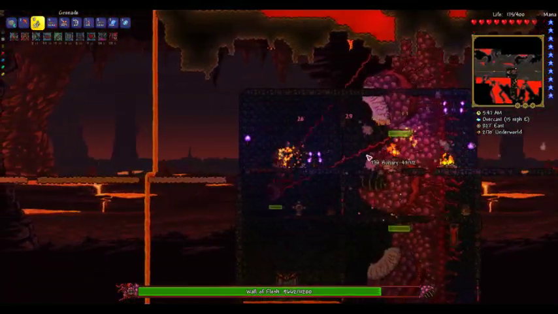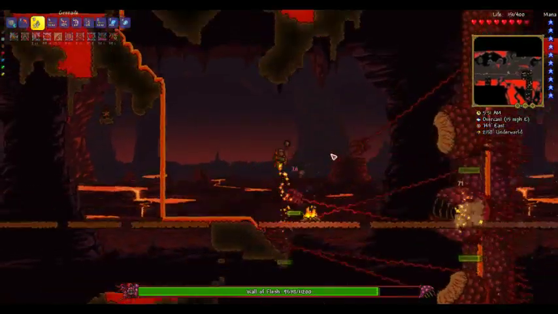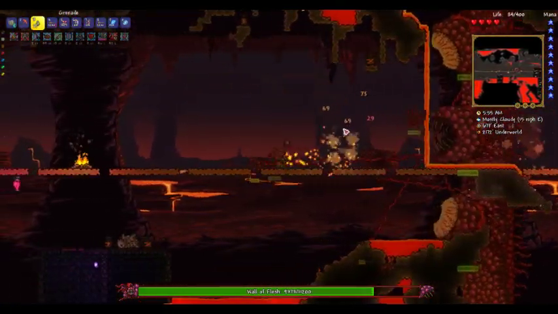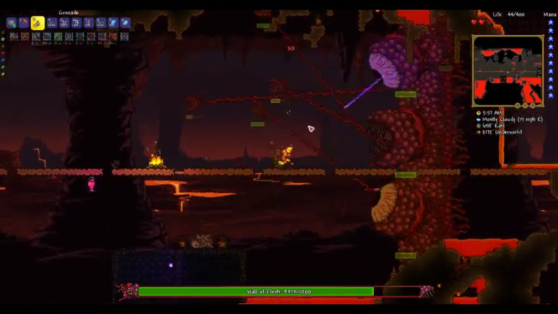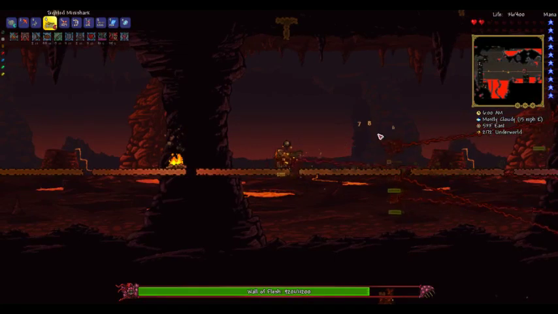Yeah, there we go. There we go. Oh, come on. Why'd you spawn even more? Are you kidding me? You've got to be kidding me. This is ridiculous. I'm going to die. Again. Oh, for crying out loud.